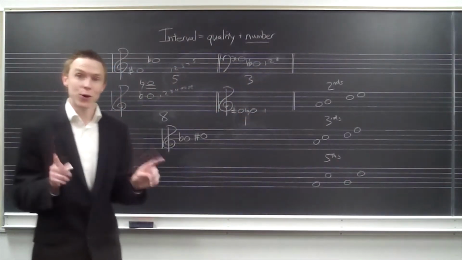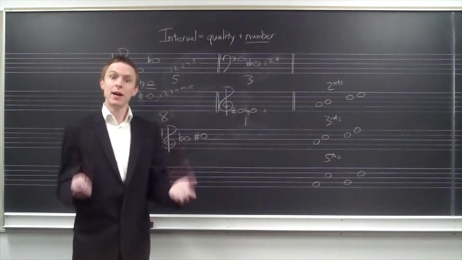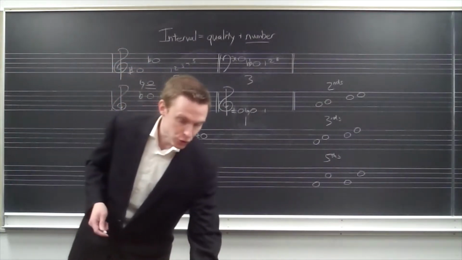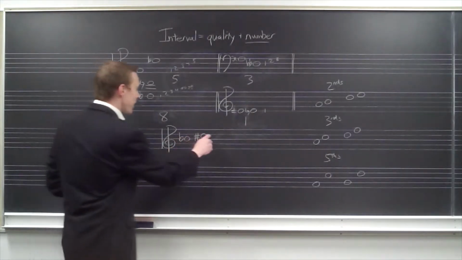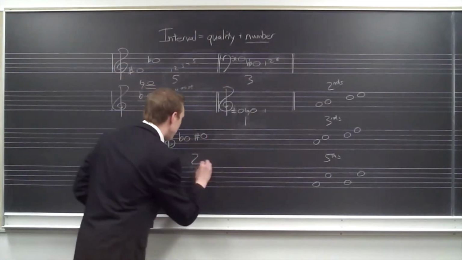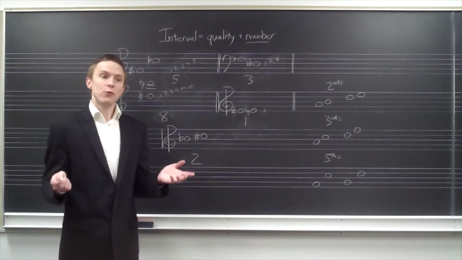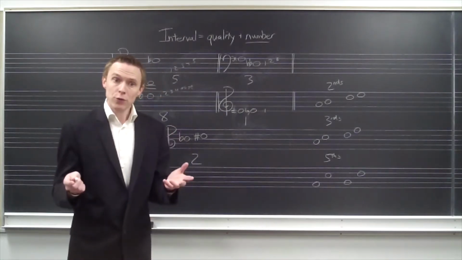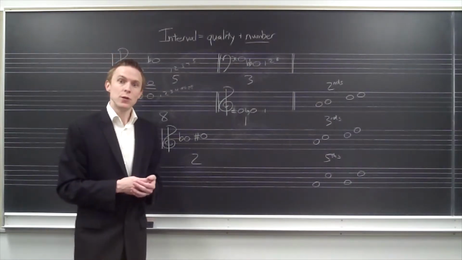All right, now it's time for a very brief quiz. You're going to see a few intervals, and your job is to determine the number for each one of them. So for instance, you might see something like this. We got a B flat to a C sharp. Ignore the accidentals. They don't matter for now. Just count up your lines and spaces, and of course you come up with the number 2 or the interval of a second. So the problems will be displayed for a few seconds, followed by the answer key. So feel free to pause the video while you work out the problems and then resume to see the answers and then to continue on to the next segment.